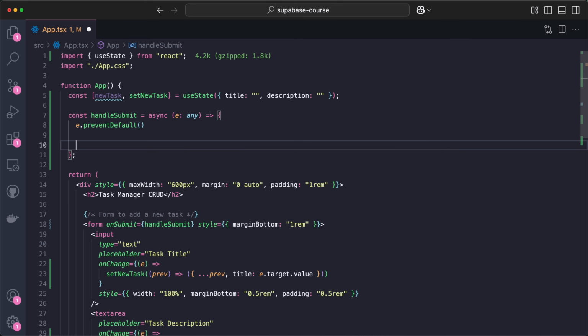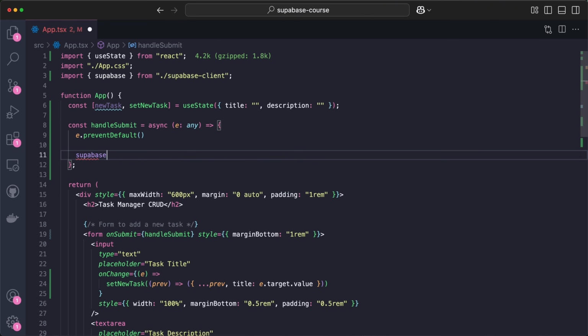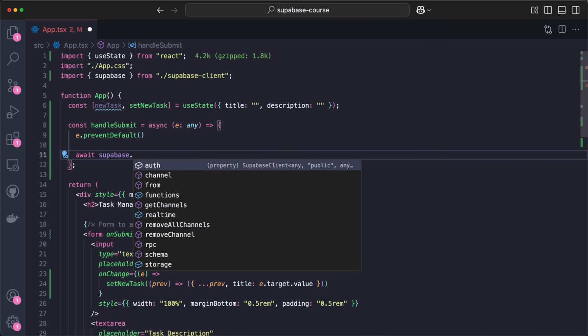But then what I want to do is call the Supabase client that we just created. With the Supabase client, we can execute any operations we want on any of the Supabase tables. Now, any operation using Supabase will return a promise, so you need to await them. So that's why we made the function async. Now, with the Supabase client that we have over here, when I press dot, you'll see that there's many different things I can do with it, right? There's many methods that they provide to us.